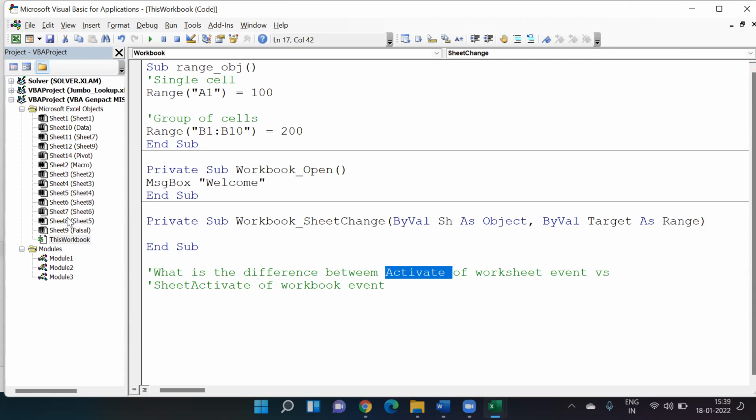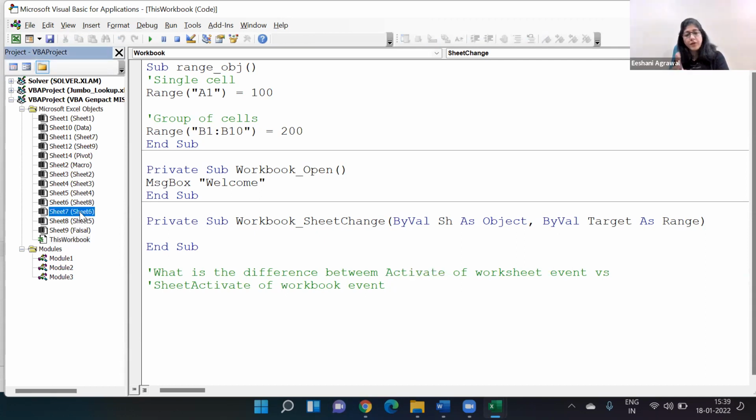So let's say if I wrote it in sheet 6, the code will only run when I activate sheet 6. Now let's say I want to write a code that runs not only when sheet 6 gets activated, but if any of the worksheets get activated, then I want to run the same process. Is that a possibility with a worksheet event? No. The only way I could do it is if I copy the code and go to each sheet and start pasting it. But that's not worth it.